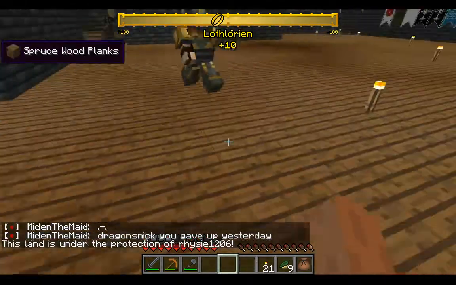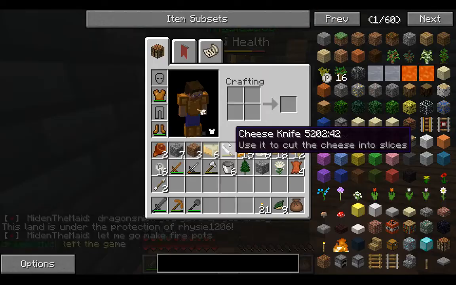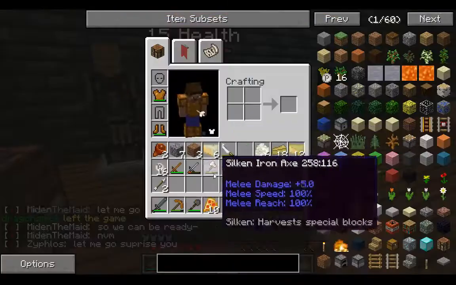Then, here's my black Numenorean armor. Cool. It's really rare to get. Hey, look. Yay! Pizza.